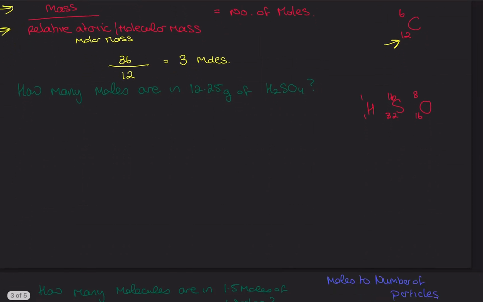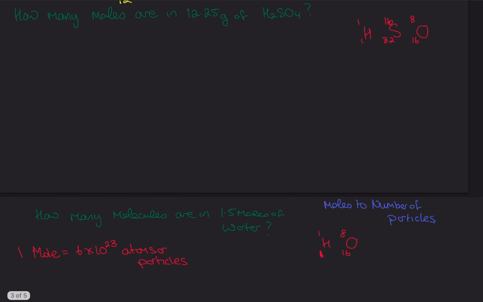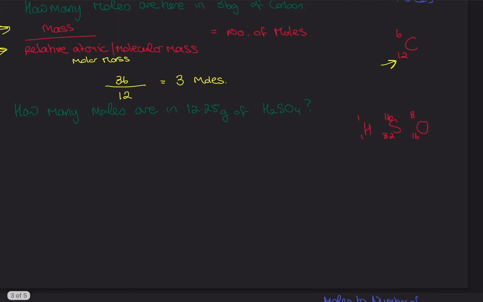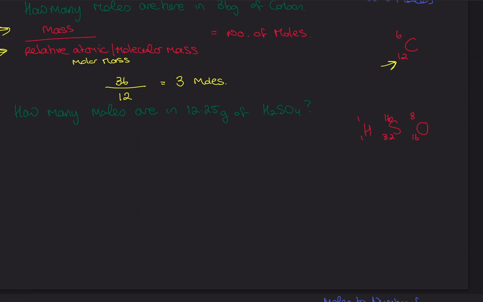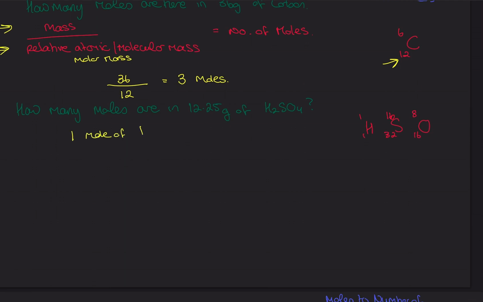Okay, now why don't you try and pause the video and do this next one for hydrochloric acid. So take note of your formula and work your way through it. Okay, so hopefully you've tried that now. So how many moles are in 12.25 grams of H2SO4? So we have 12.25 grams weighed out. That's going to be on top of our line. But what's the relative molecular mass of that? What would 1 mole of H2SO4 weigh? So that's what we need to figure out.